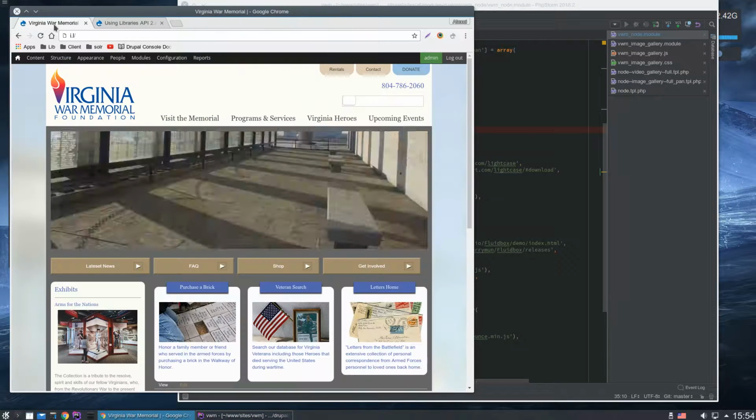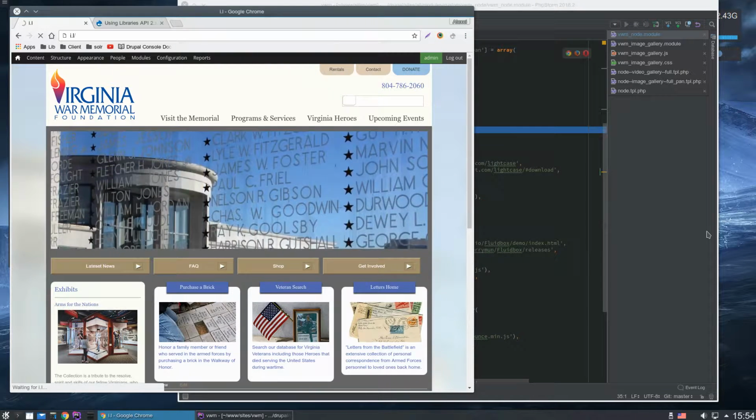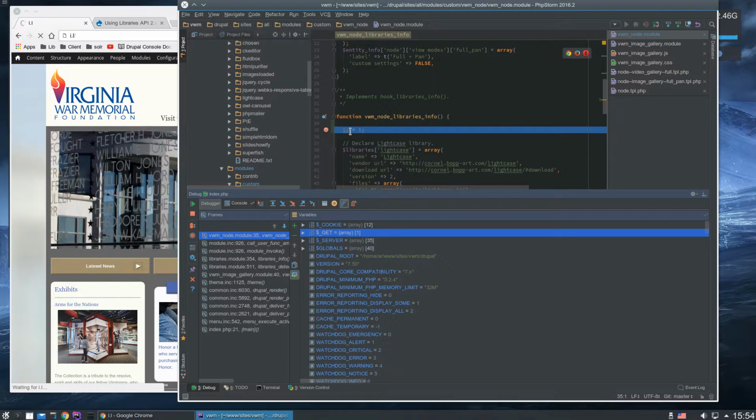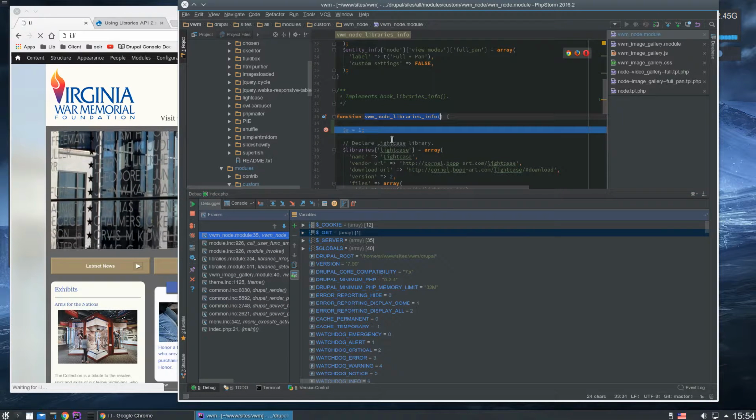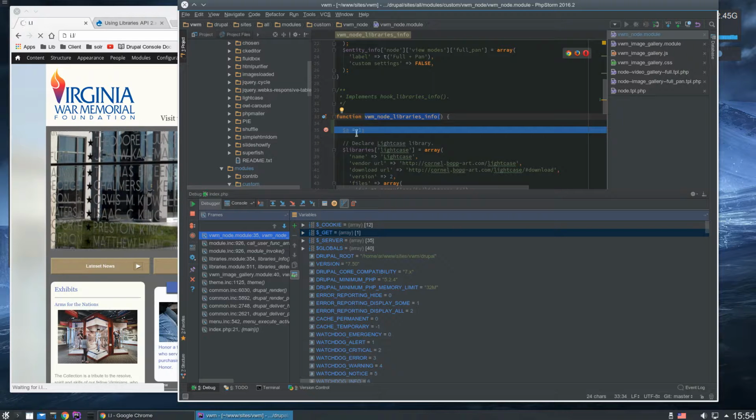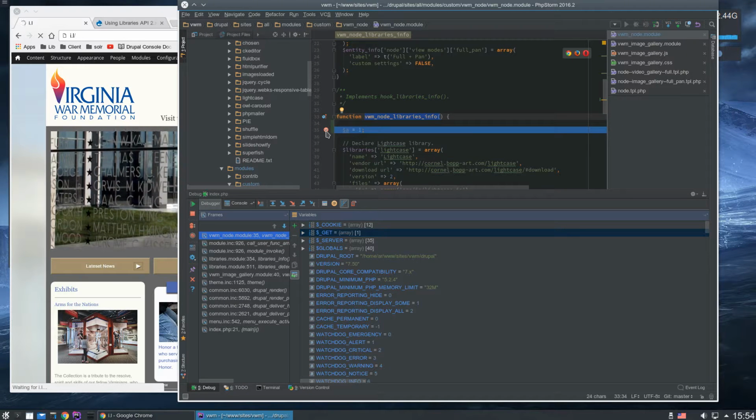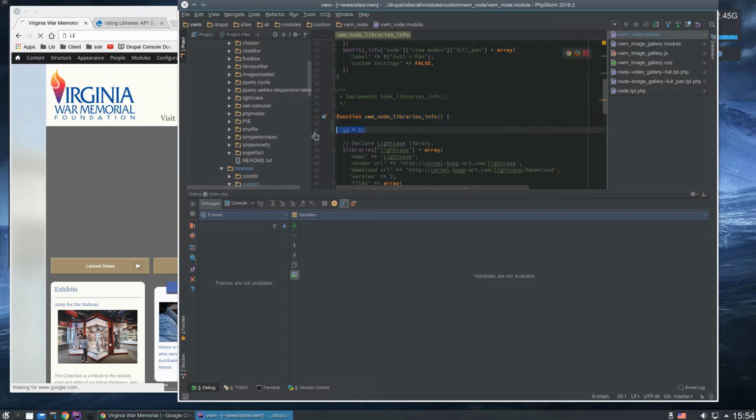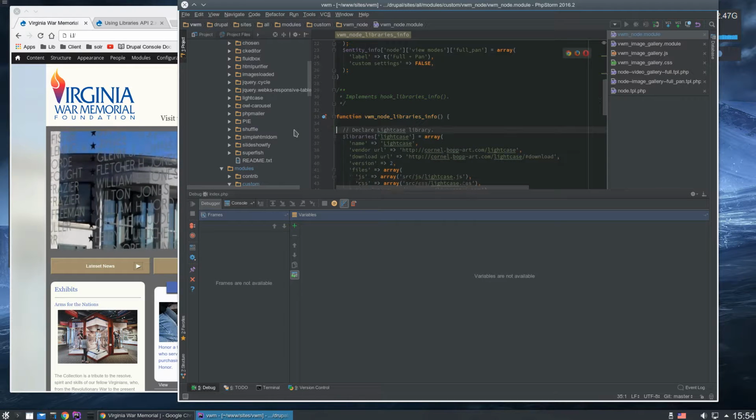Okay, so I reload the page and it stops here. So okay, this function has been called. You see that execution got inside of it. Let's remove this, no longer needed.